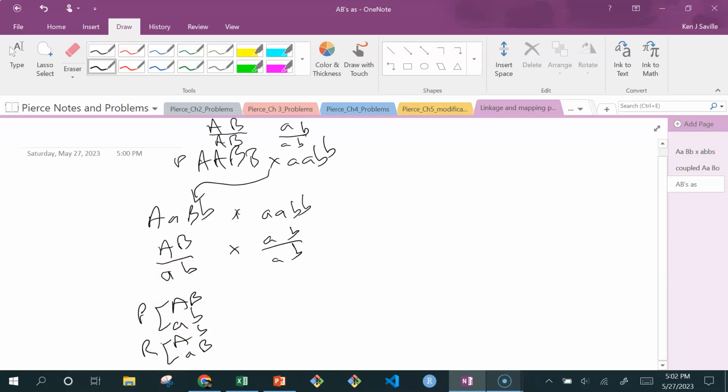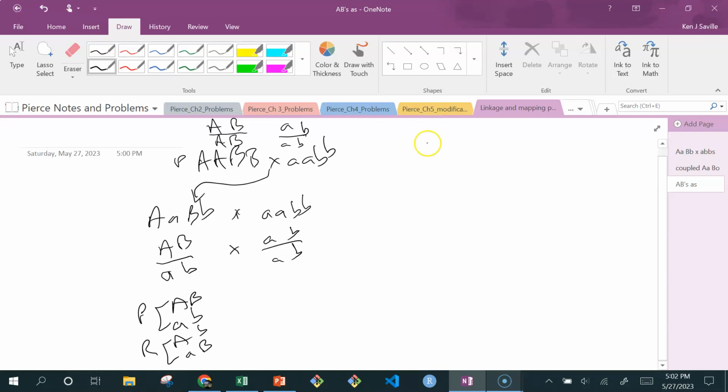Remember we talked about recombining alleles? So we start out in the parents with big A and big B together and little a and little b together. And now we've shuffled them through meiosis, but now instead of doing independent assortment, we're doing crossing over.